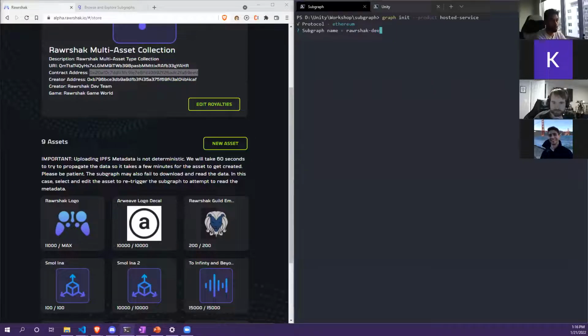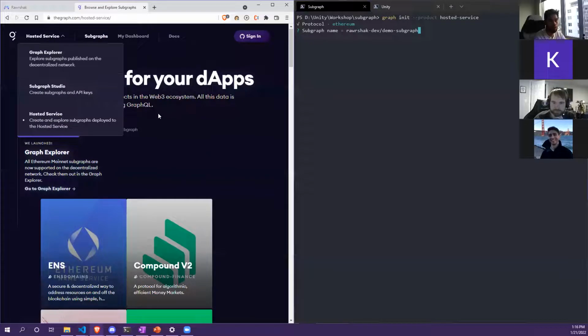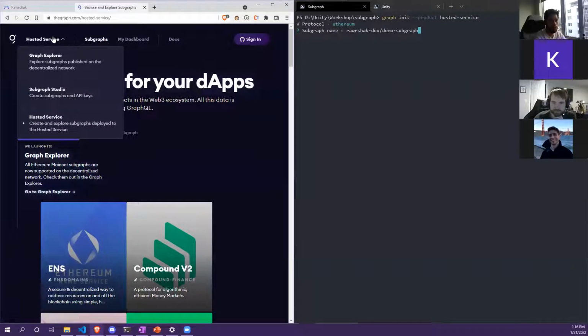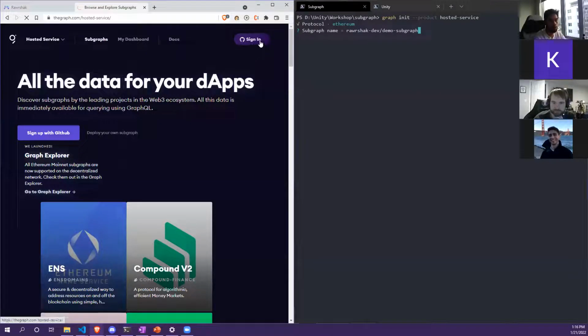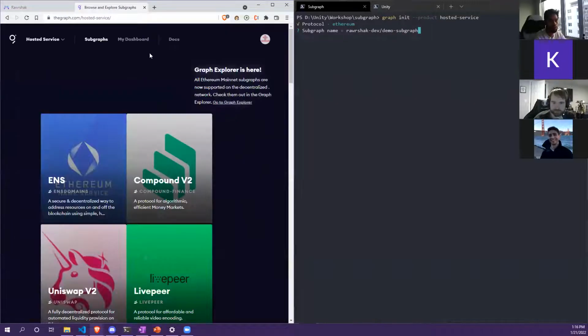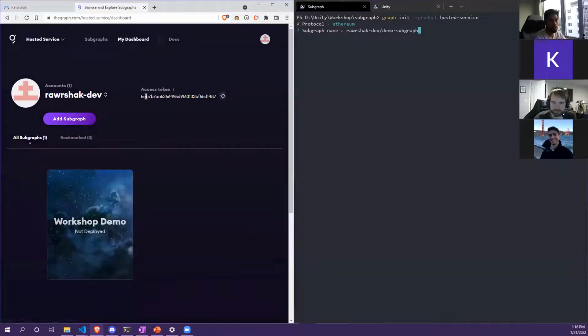Rorschach-dev/ and then the subgraph name, demo subgraph. So this is your GitHub account/demo subgraph. In The Graph, you want to sign in using your GitHub account, and when you open up the dashboard, it'll give you an access token.